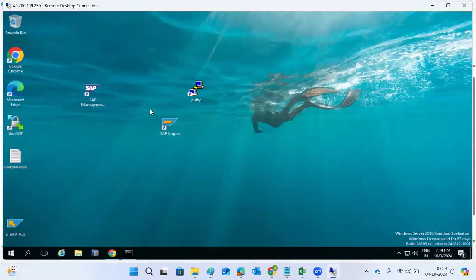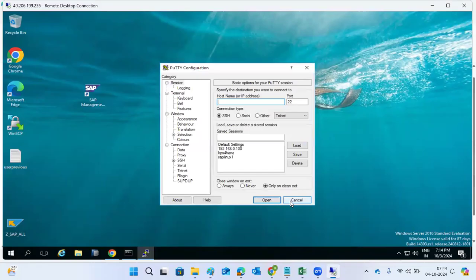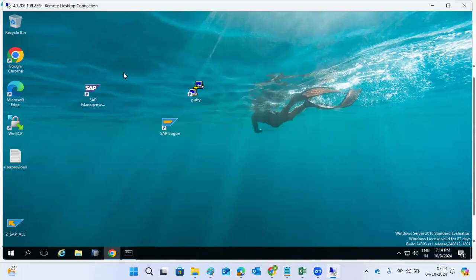Okay, these are the things that are required here. Whoever doesn't have access to the gem server, just ping me. I can create the user ID in the gem server. You can log in there and use PuTTY. Then I will share the PuTTY details, what you have to enter here and what to do.